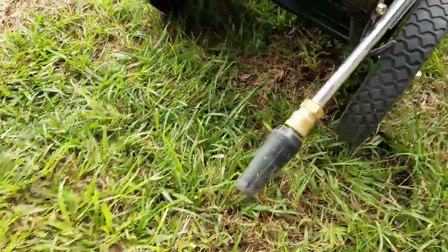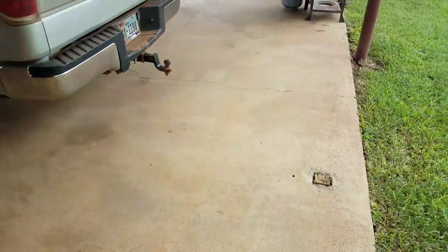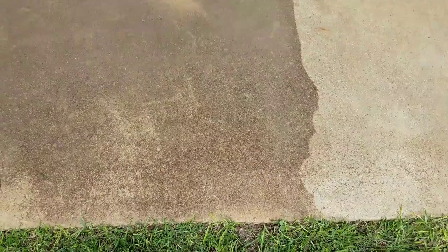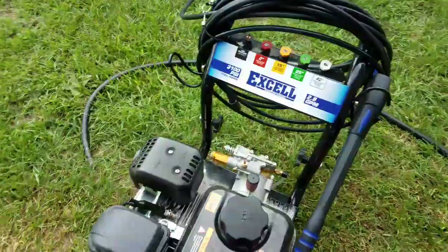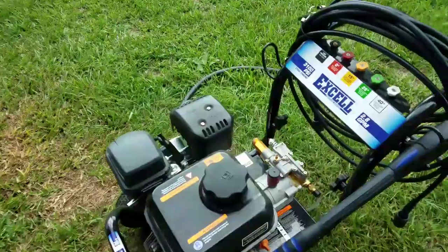Right now I've got the turbo tip on it. I've been doing a little cleaning on the carport. In our office here it's been cleaned — that was just straight water, no chemicals, none of that. Anyways, I filled it up yesterday and worked at about a slower pace for about an hour or so.